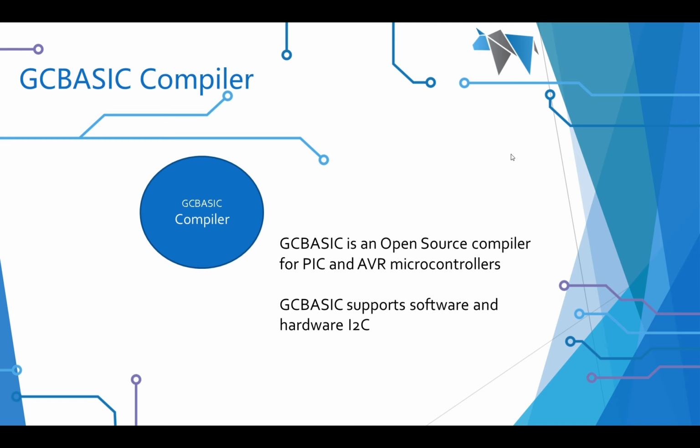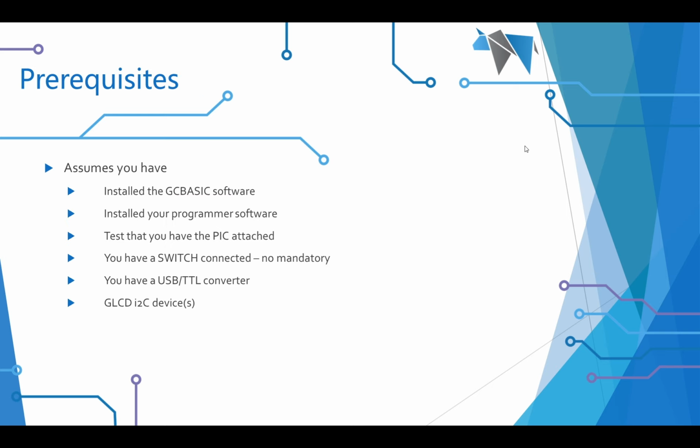I had a conversation this morning, and Kevin said, "I just use software. Don't even bother with the hardware because it works well." So let's have a go and see what happens. I'm making some assumptions that you've got your software installed, you've got a programmer, and a PIC attached, and you've got a switch connected up.